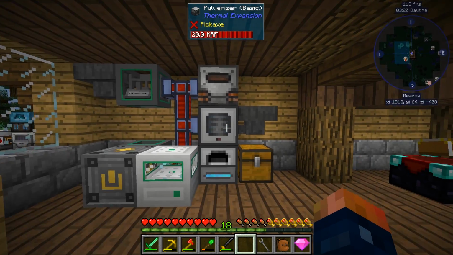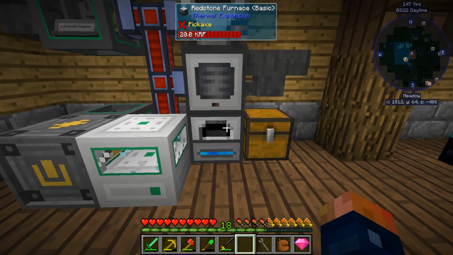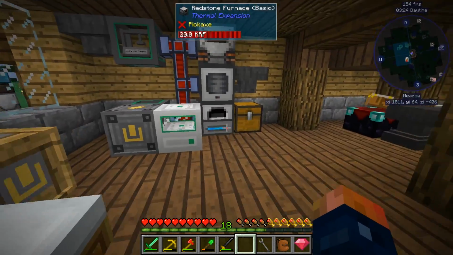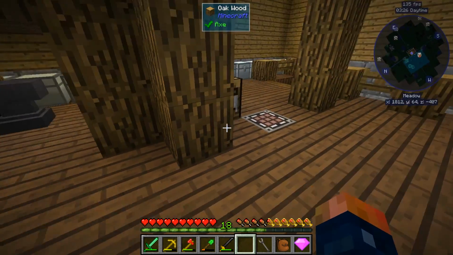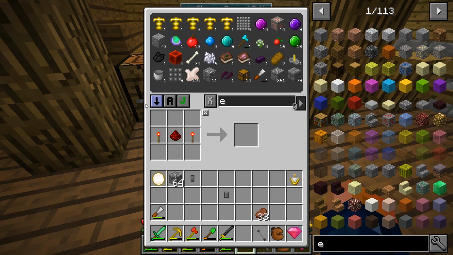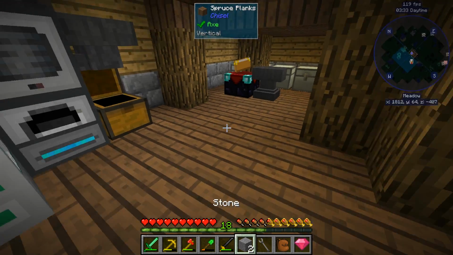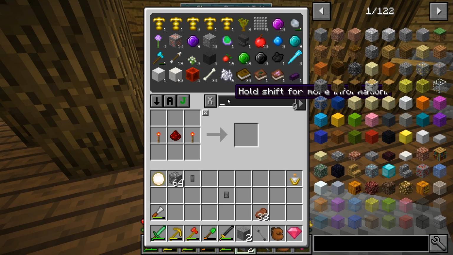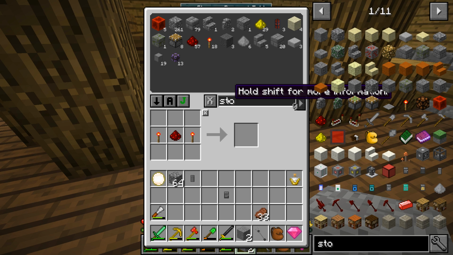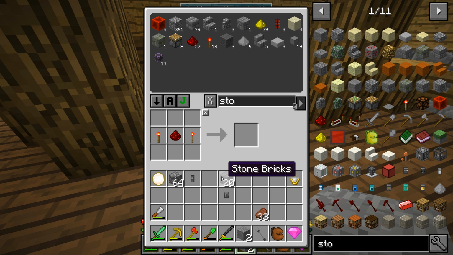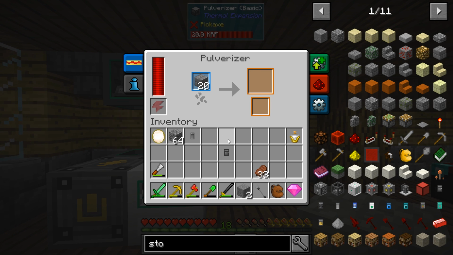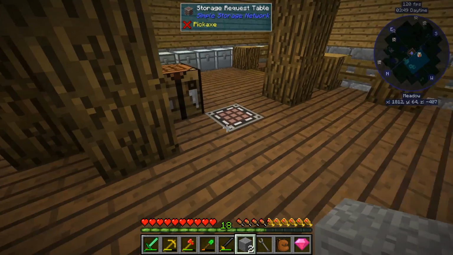And we really need to get this automated as well. We need to make another redstone furnace and use it for not ore processing. That'll be the plan. Alright, so while we wait for some stone, because apparently we don't have enough, let's see. Where did all my stone go? Oh, I guess I turned it all into stone brick. That's right. Will they give us cobblestone? No, they give us cracked stone brick. We don't need any of that.